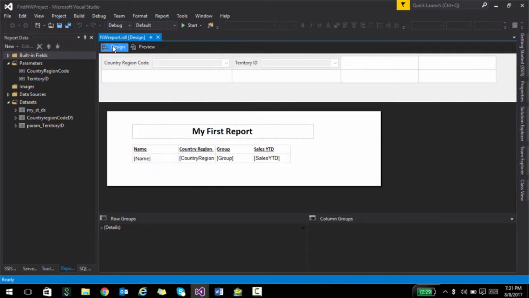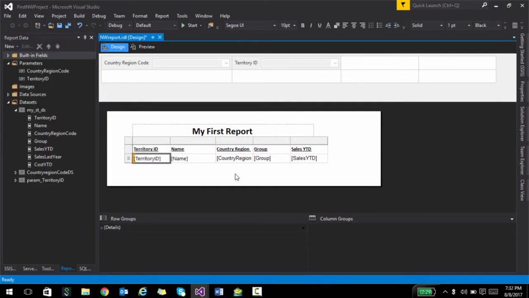So let's go ahead and do something. I am going to also pull in the territory ID. And so expressions are nothing but some statements that you would write in order to customize something. When I say something, it could be font, it could be color, it could be calculations, and so on and so forth, right? So let me show you an example. This is the territory ID that is highlighted. Now assume that this is some sort of a key performance indicator, right? You want to highlight rows that have some values above a certain threshold.